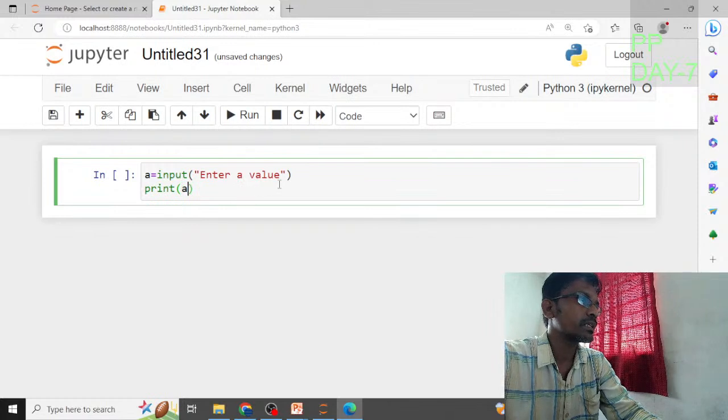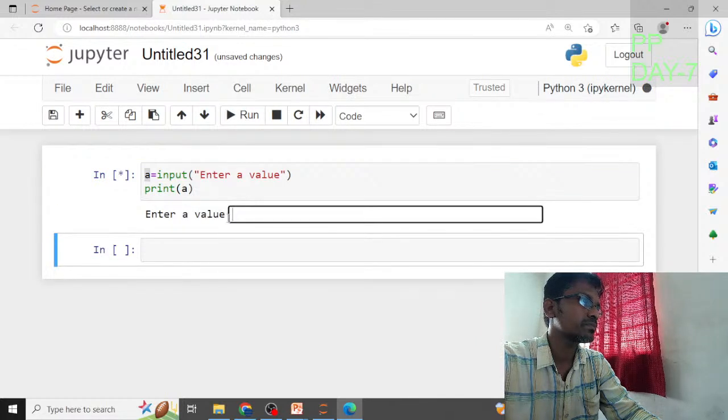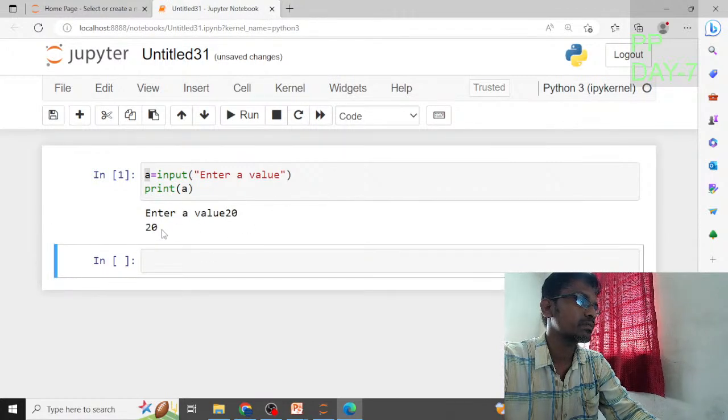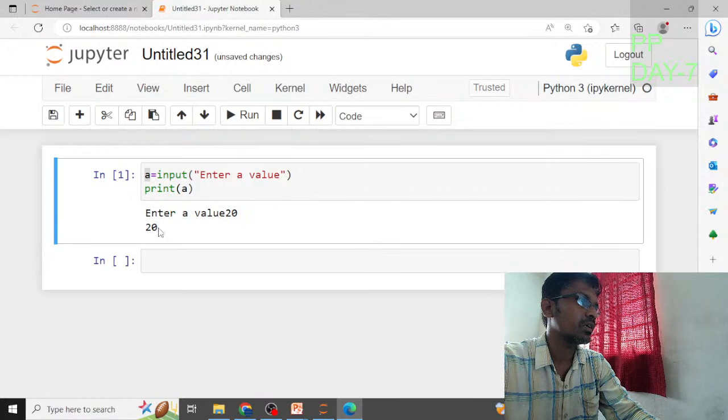In this example, the value I read from the keyboard will be stored in the variable a, and similarly by using the print function I want to print the value of a. Now let us run the program. It asks to enter the value of a. I enter the value from the keyboard, press enter, and it displays the value of a, that is 20.